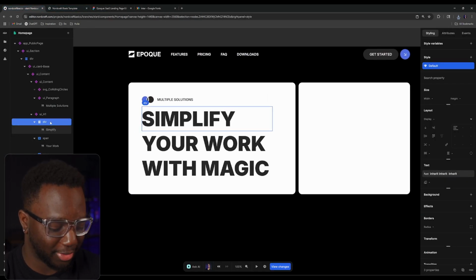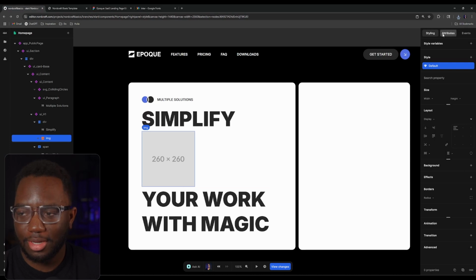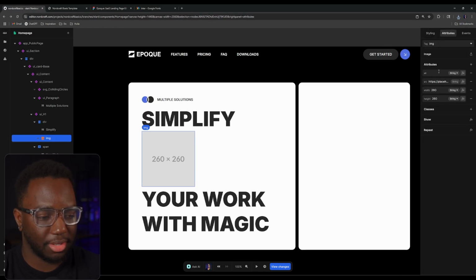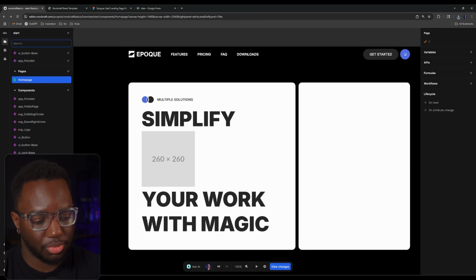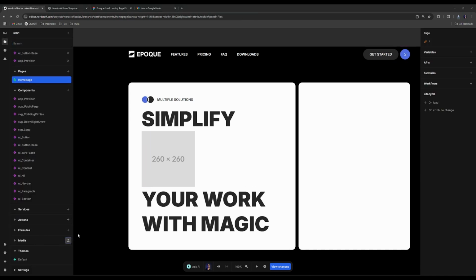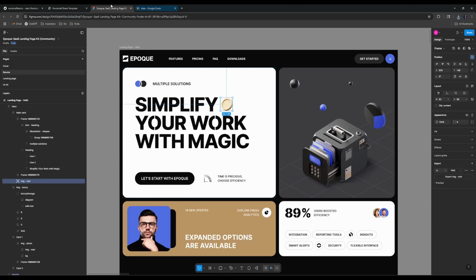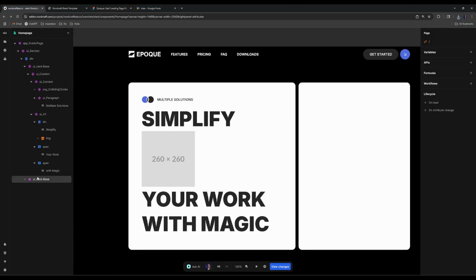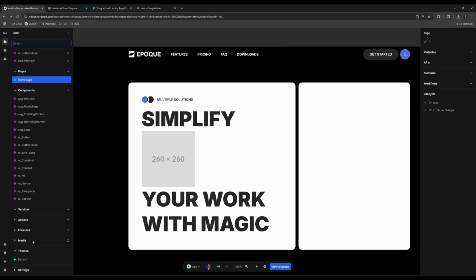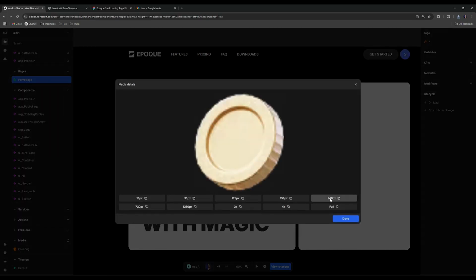Anyways, you can add an image, and then I can upload this to Nordcraft by going to media, pressing that coin, and then this coin is only like 64 in height. So I think then in media, I'll just do 128.